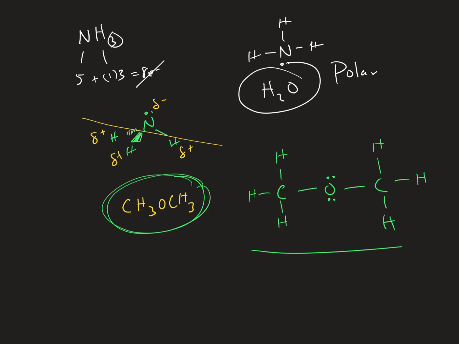So it looks icky and yucky, but if you can recognize that, and again, I'm not going to test you on organic compounds. I might say, well, I did on the last one when we talked about this stuff, right? But yeah. So the molecular geometry would be bent? Yes. If we're talking about this central atom, what about this central atom? That would be tetrahedral. Same with this one, right?